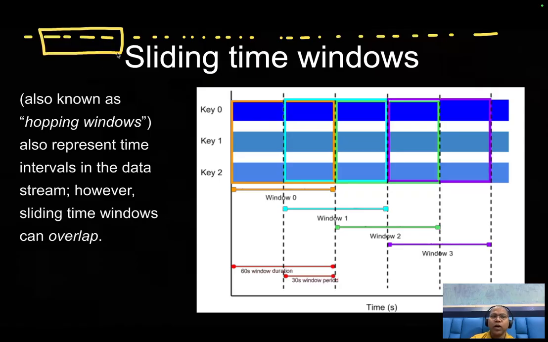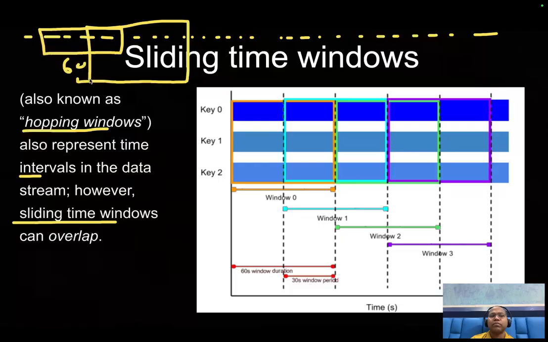In the fixed window, once this window closes, the new window starts. But in the sliding window, sometimes also called the hopping window, the time interval and the data streaming can overlap. That means window one starts from here. Let's say this is a 60-second window, and after 30 seconds I start another window for 60 seconds. Again after 30 seconds I can start another window.